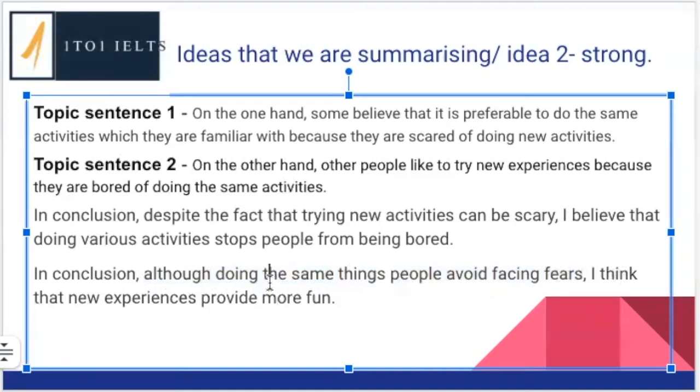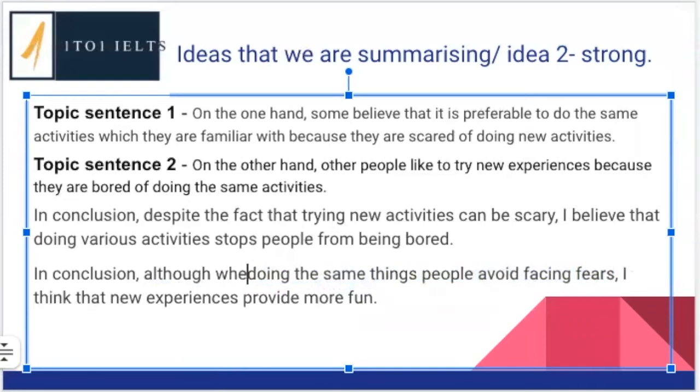So this is the main thing. This is a little bit strange. Although doing the same things, people avoid fears. So what I think we're trying to do here is write a condition. So how would we use a conditional in this instance to change the sentence structure? What word do we use for conditionals? Mary says when, yeah. When or if. So both of these would be fine here. I think when is slightly more natural. So although when, and then if we start a conditional, I need the subject first.